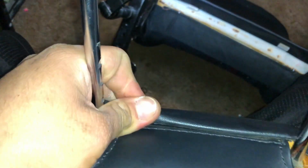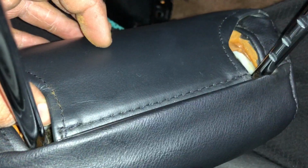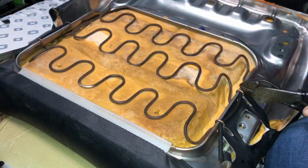I don't know if it was because they had these stored somewhere bad, but there's a huge indentation on the headrest. So what I'm gonna be doing is removing the cover and putting it over to the leather one. Really simple to take off though. All you have to do is just pull this out. You pull this out and it comes off. And just like that, it comes off. And you have to pretty much fight it in a way to pull this off. The leather one's a lot harder than the cloth one, but it shouldn't be too bad. I already switched it out to the leather one. Should be good. So now let's install it.